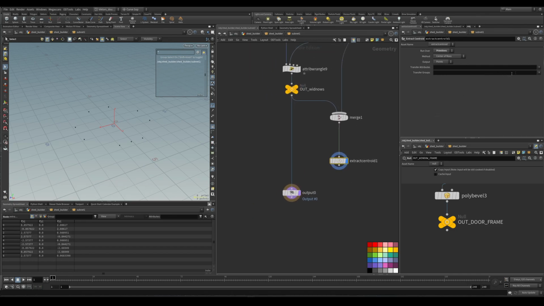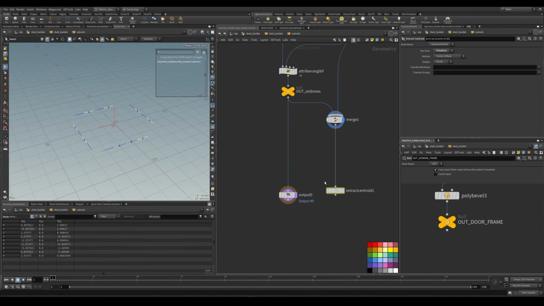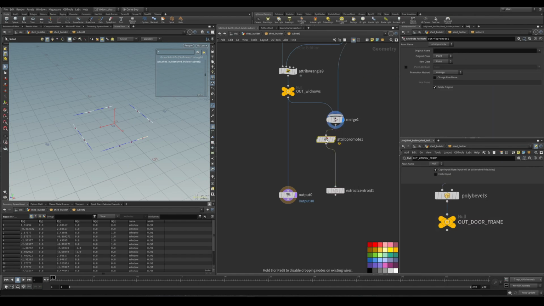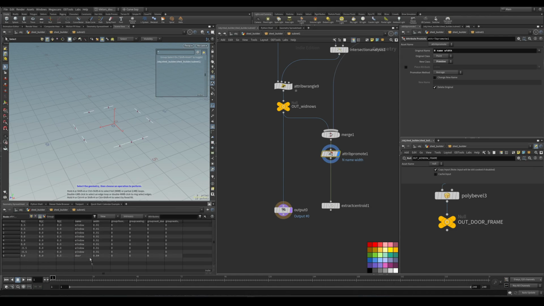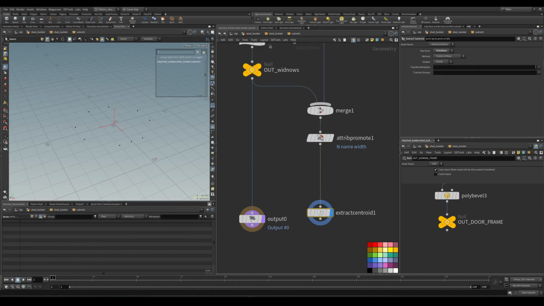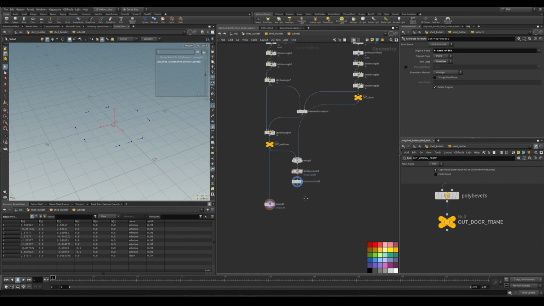That's because there is an option for us to transfer attributes, but you can see there's nothing in it. That's because before we transfer, the attributes we want to transfer are at the wrong type. So what you can do is attribute promote, and I want to promote the point attributes to primitive attributes. We put down the attribute promote and put down normal, name, and width, and we want to promote them from point to primitive like that. Once we have extracted the centroid, we can transfer attributes normal, name, and width, and this should basically be the same thing, but we have transformed them back to what we want.